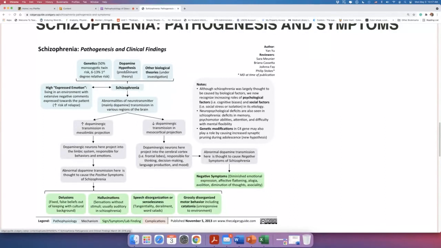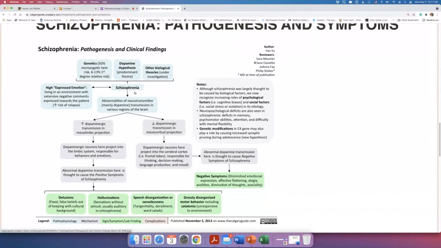So a question in pathophysiology may ask you, what is the etiology of schizophrenia? Well, imbalance in dopamine in some areas of the brain, plus a genetic predisposition. To the best of our knowledge, that is the etiology of schizophrenia. Now, what is the mechanism? Well, there are abnormalities in the dopamine metabolism and transmission in different areas of the brain. That is the mechanism, that is the pathophysiology of this condition.